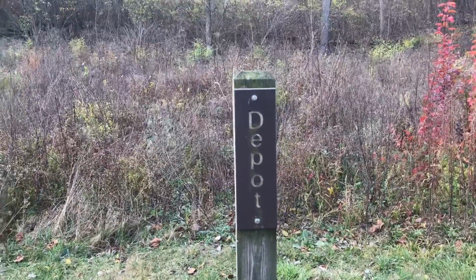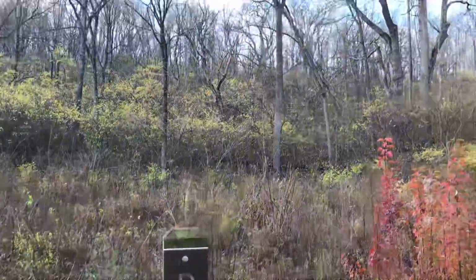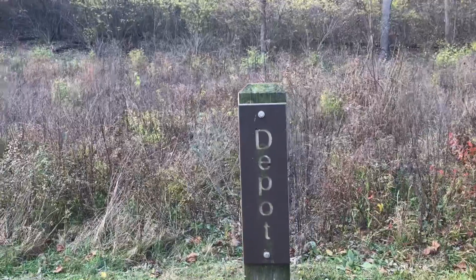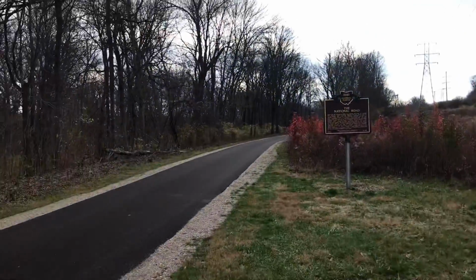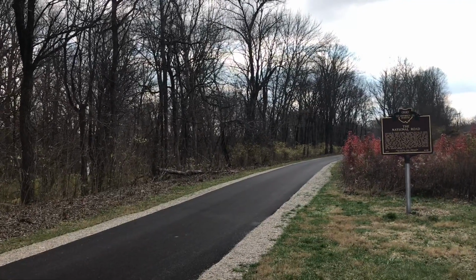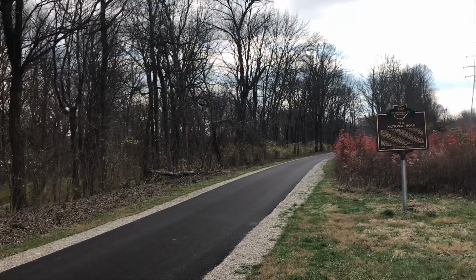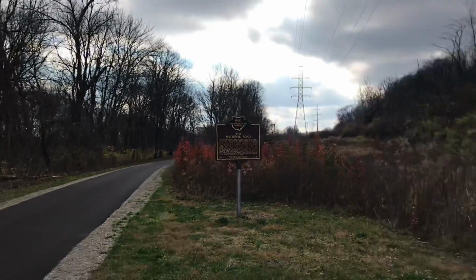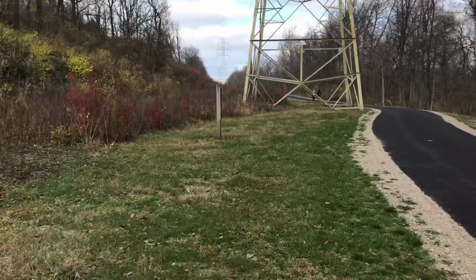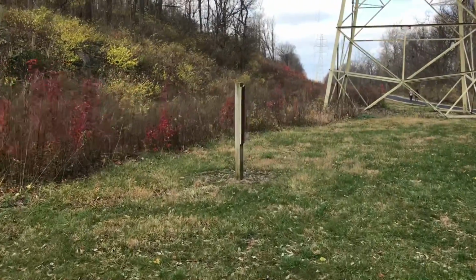So apparently the train depot was here, and my apologies, I got my dates mixed up. The railway up there was built in 1851, the Michigan Railway. And this was as early accessible as 1809, a very important destination with transportation going up and down here via rivers and other things. Apparently a road means it was the first federally funded road in Ohio. And we got another sign right there and another one to my right. But this just seems to go on and on.